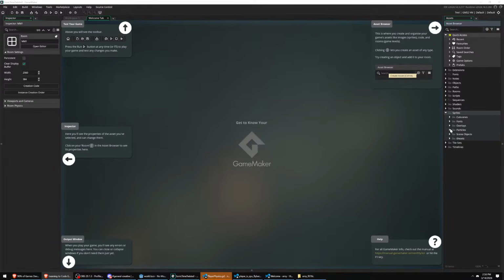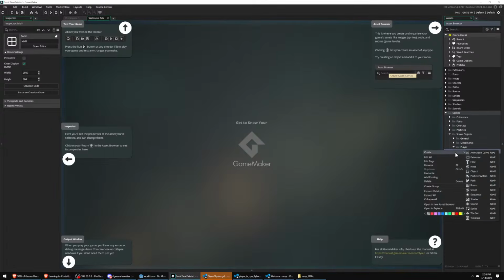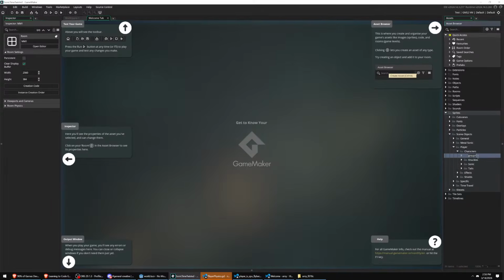I feel dumb. I guess it's scene objects. Okay. And there's players. Yeah, players. Okay. So now we'll create a new folder here, right? You can do that. How do you create a folder? Where's a folder? I'm gonna lose my mind. Create group. Is a group a folder? I guess a group is a folder. Maybe. Okay, I think I've done it. Now, can I just drag them all in here?